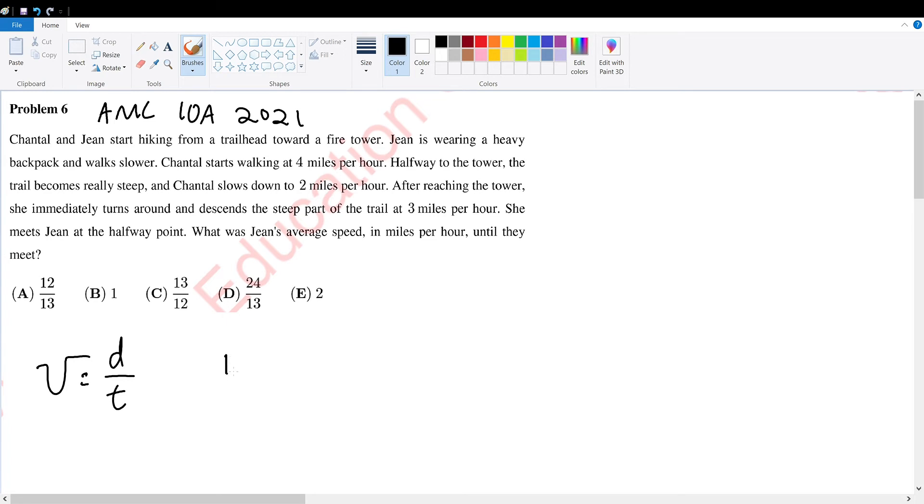Now, for the sake of generality, we're going to suppose that this is the distance that they traveled, and this is the halfway point, and we're going to let this total distance be x. x can be any number. So given this information, how are we supposed to calculate this information?